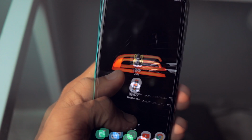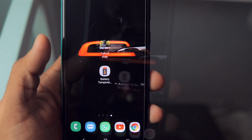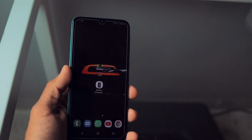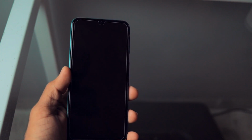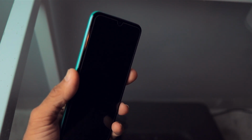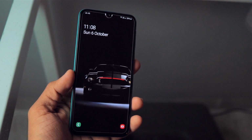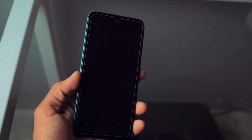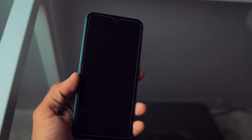Before I start the video, I would like to tell you the specification of this phone. This device has an Exynos 9611 processor. It's a 10 nanometer processor. It's an octa-core processor. There are 4 A73 cores and 4 A53 cores, and it has a Mali G72 MP3 GPU as well as UFS 2.1 storage. This particular variant has 4 GB of RAM and 64 GB of internal storage.